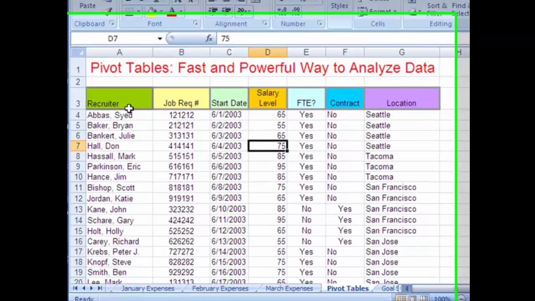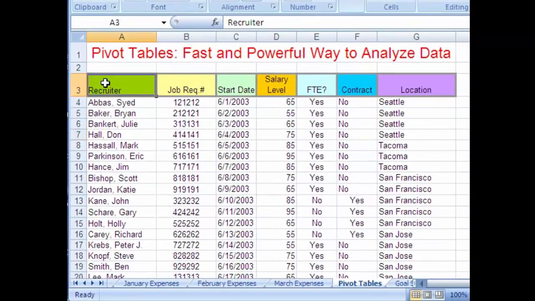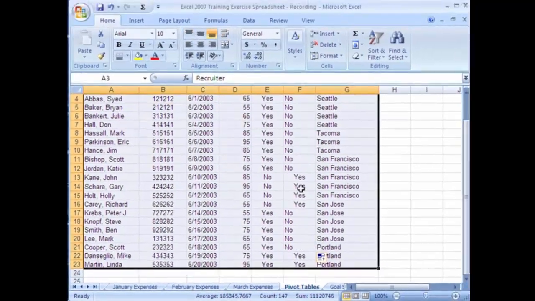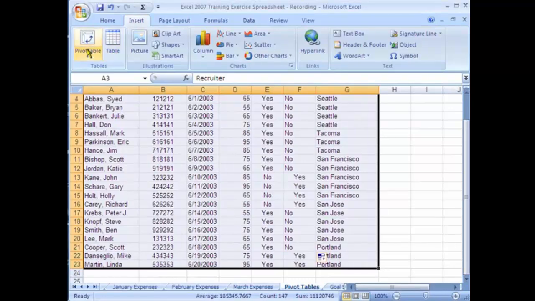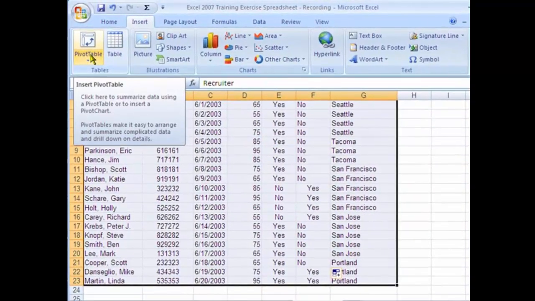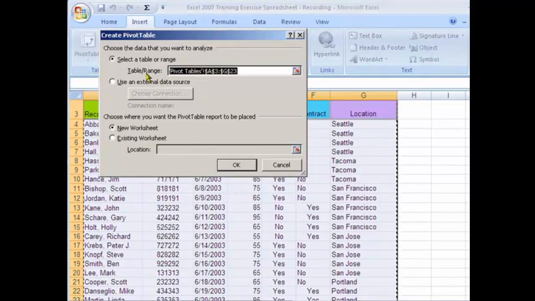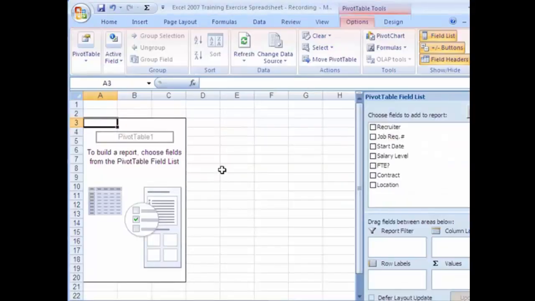Now, to start creating the pivot table, all you have to do is select the data area that you want to include in your pivot table, and then you click on Insert, and then choose Pivot Table, and then Pivot Table again. And then you tell it that you want the selected range, which means what I have just selected at this point, and then you can add them to a new worksheet or an existing worksheet. To add them to a new worksheet, you just click OK, and then at this point you are working on a completely new worksheet, as you see.